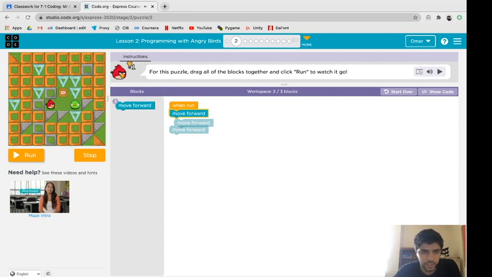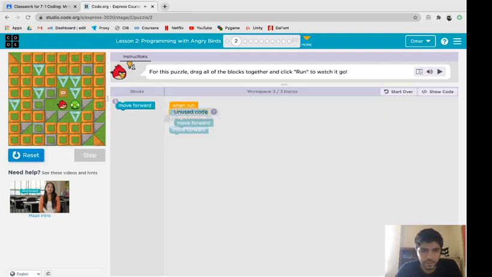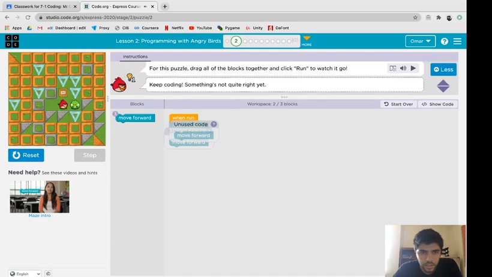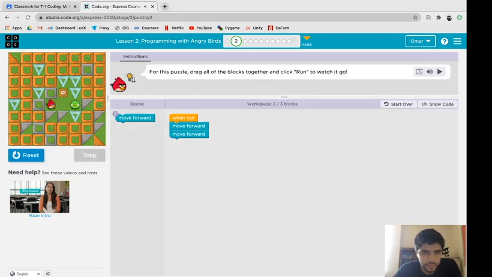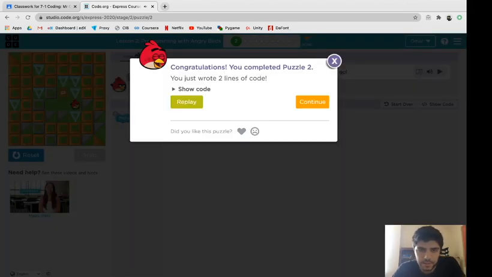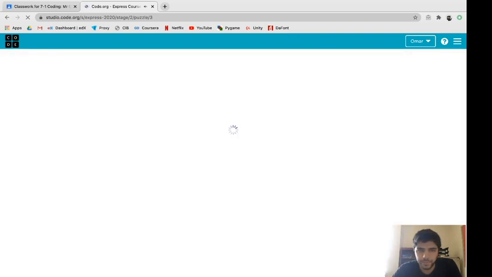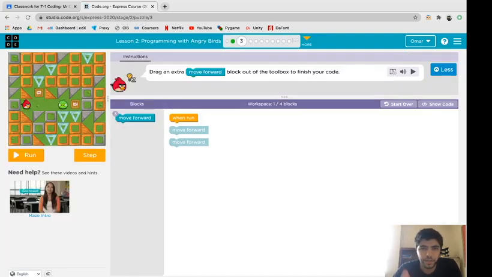But you can see when you click run, it's very loud. It only moved forward once because I put one block, right? So if I put another one in here, and I can trash this for now, do reset, run. There, it moved twice, and that's it. It's a very simple exercise. They get more complex as you go through the levels here. And I want you to try that out just to practice what it means to give computers detailed instructions.